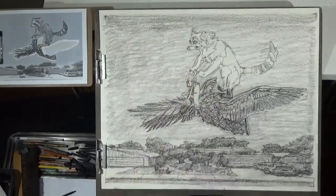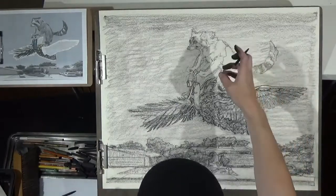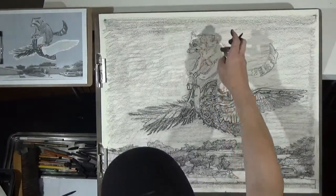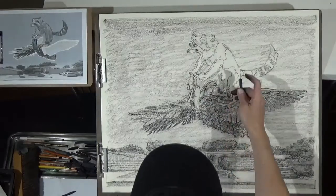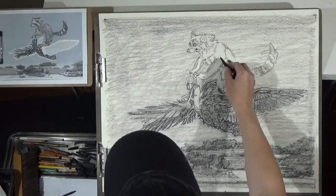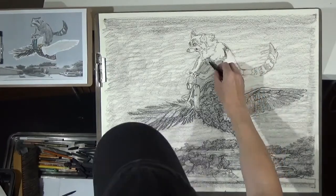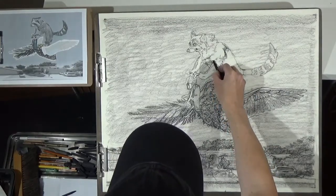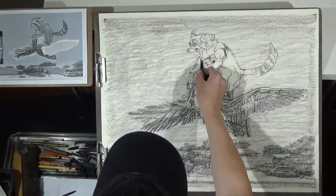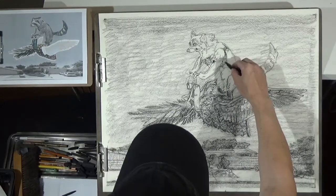The same strategy is going to hold true with the character. I want to mass in most of the planes on this object that will be darker than the sky, except for maybe some of the planes on the top where we need some light. I'm going to start here, the middle of the animal, developing the ribs and the shoulders, just like I might do with a person if I was drawing that. Massing in some of the underplanes.